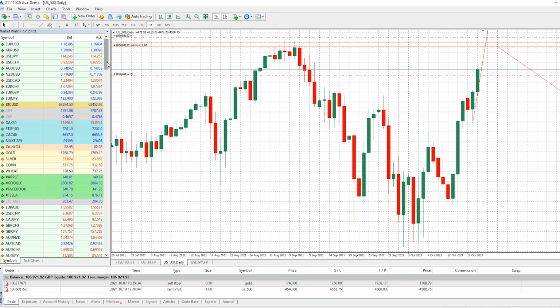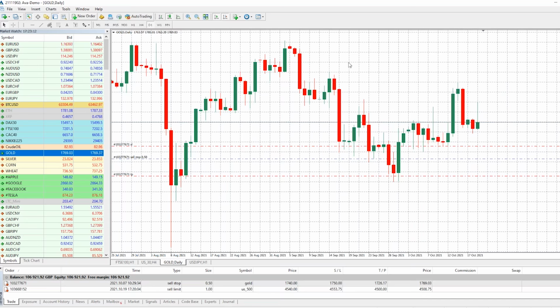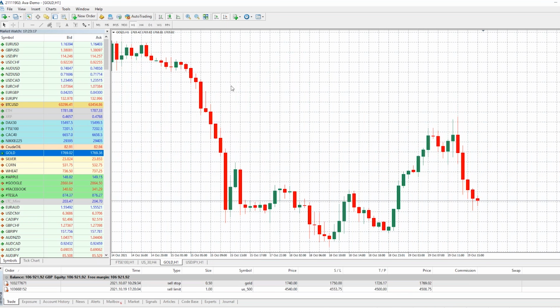If anyone wants to request an instrument, by the way, you can go ahead and do so. Let's take a look at maybe gold. So let's again go to maybe the 1 hour candles. And I've got some pending orders here. Let me just get these out of the way, or a pending order, I should say, on gold. We'll start fresh, and we'll leave the sell limit that we just created on the US 500.